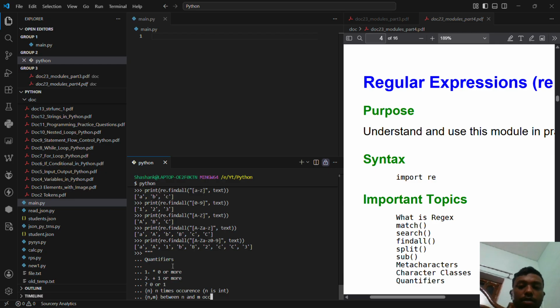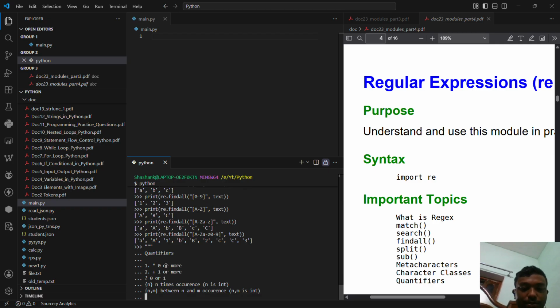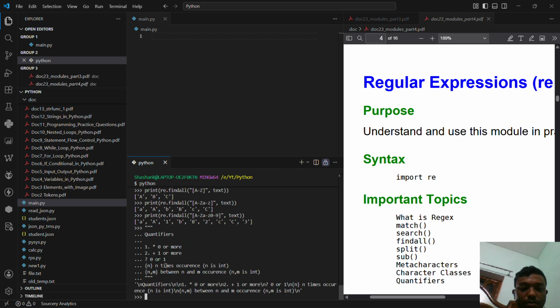And if you have n, n plus 1, n plus 2, up to m minus 1 and m, it is going to accept all of them. So for this you write n, m occurrence, and again n comma m is int. So these are the quantifiers, and let's see examples of quantifiers.